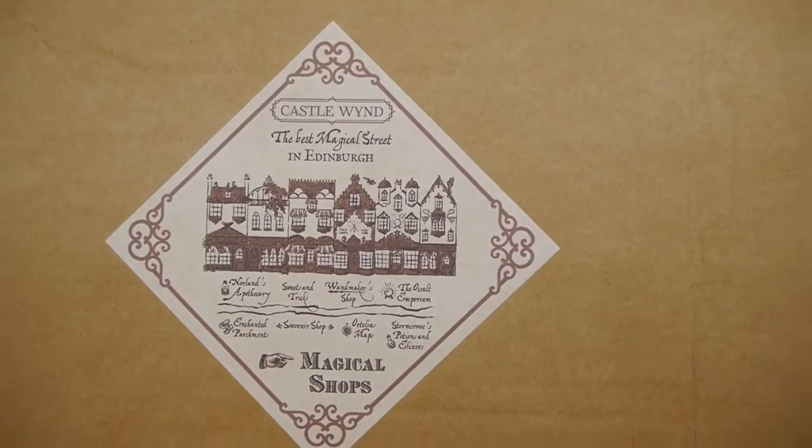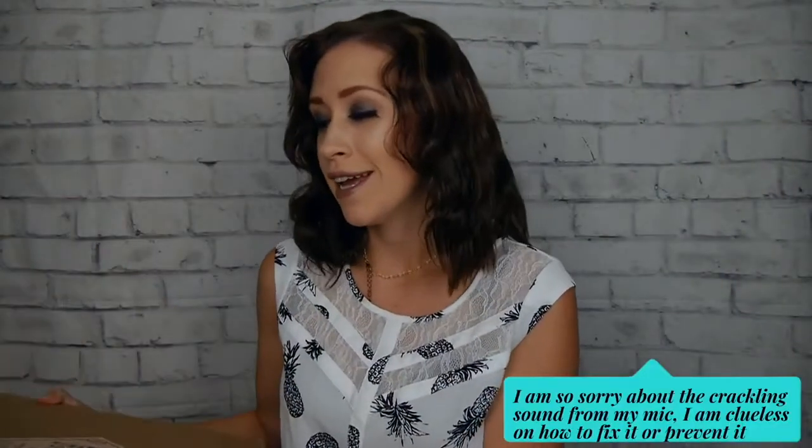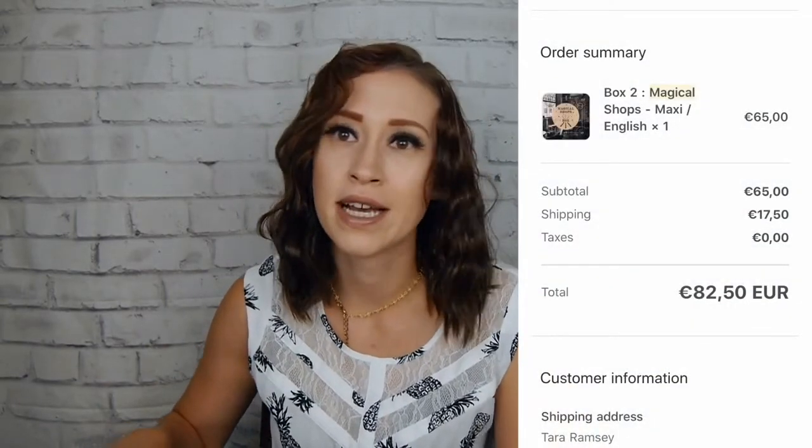We've got Misted Magic here and I'll give you guys a close-up of the beautiful stamping on their sticker. This box is the Magical Shops edition. They are not a subscription service — they are a one-time purchase box. Eventually I think their goal is to be a subscription box, but this box is quite pricey as it is priced in Euros, which I will link somewhere throughout the video. I was so excited — this box was originally supposed to come out in March, but unfortunately with the pandemic everything got shut down and so it got postponed. And now we're finally here to unbox it, so let me give you guys the first sneak peek.